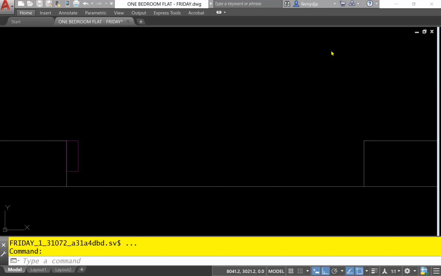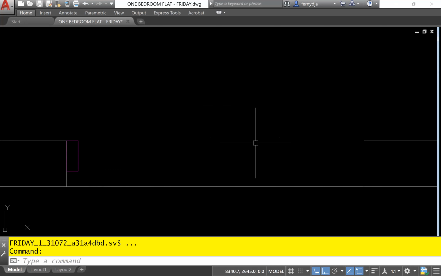Good. Okay, so we will resume by starting the copying of our door frames to all the other locations. Please pay attention carefully. While you're working on your device, make sure you don't miss this. So we're going to copy and paste all of the door frames in place with the copy command without going in and out of the command.